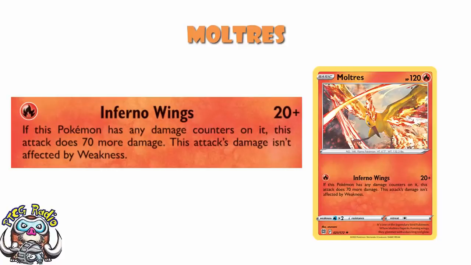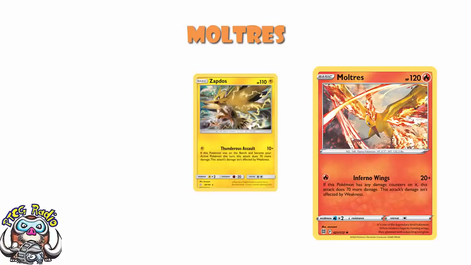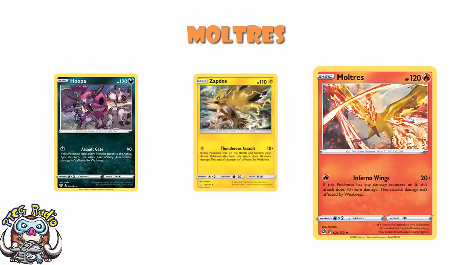Now, 90 for a single energy, let's be clear, is good, but they are positioning this like Zapdos from Team Up and like Hooper. That's essentially where we're going here. And it's very clear that we are talking about the same cards. Hooper from Darkness Ablaze, I should have said. Because both of those were single energy. Hooper was 90, but it had to come active this turn. Zapdos was 80 if it became active this turn. But neither of them hit for weakness. Just like Moltres here doesn't hit for weakness.